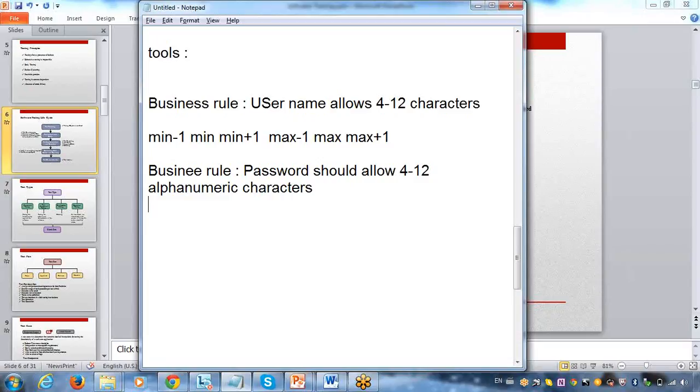And you can ask me what is the ECP technique. ECP technique is nothing but testing the application by partitioning your classes. What do you mean by classes? Now, if I'm having one field and the field is allowing numbers, that means if I'm able to enter one number, 5, it will allow any other number. That means it will allow 0, 1, 2, 3, 4, 5, 6, 7, 8, 9. That is called equivalence class partitioning. Equivalence class partitioning is nothing but partitioning your classes and testing your application.